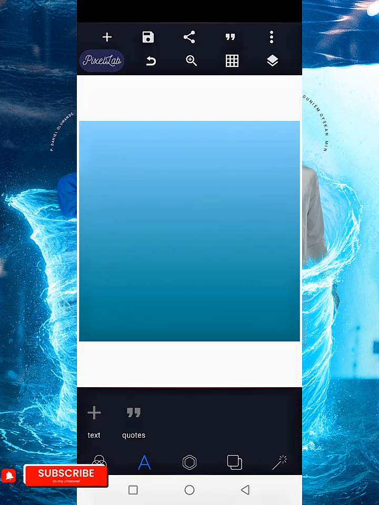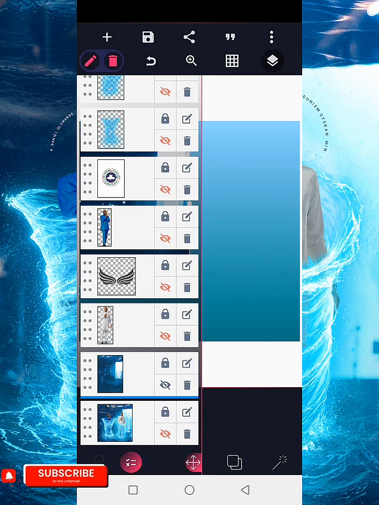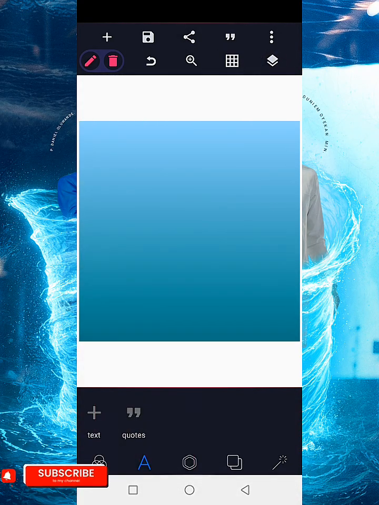So the first thing I'm going to do is set up my background. But before then, I wanted to show us something. There are some instances whereby maybe you like a particular design size, or your client sends you a design and wants this particular size for his or her own design. So you don't need to panic or stress yourself on how to get the size. It is very easy. That is what I'm going to show us first.